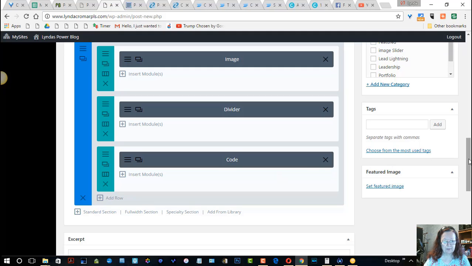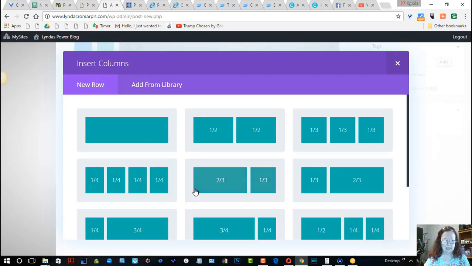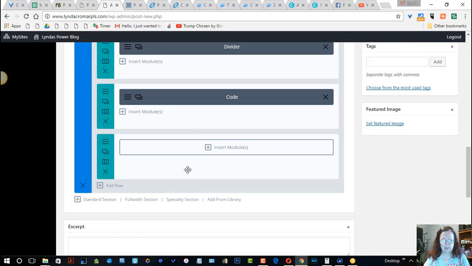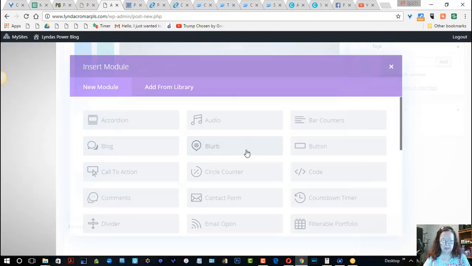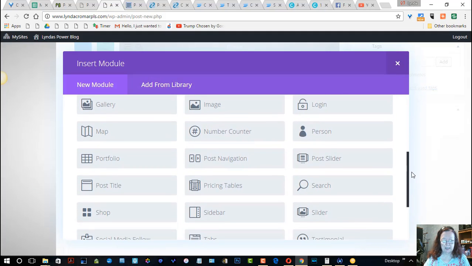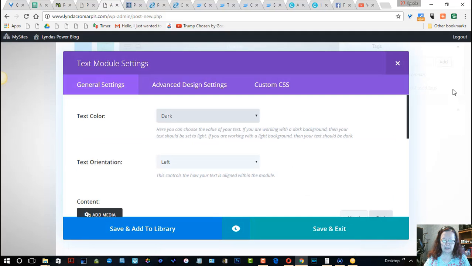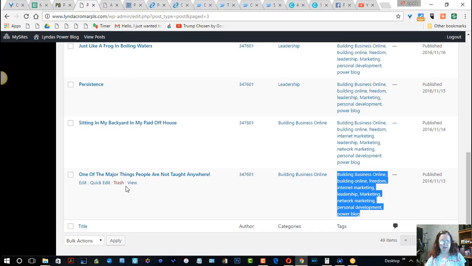And then the next thing I want to have here is a piece of text. Now you can have text or you can have anything you want. I'm going to create text in here. I'm going to go and get it later, but what that is actually is my salutation, or the ending part that I like to say all the time. So I'm going to go ahead and grab it from another post I've already done, which is right here.